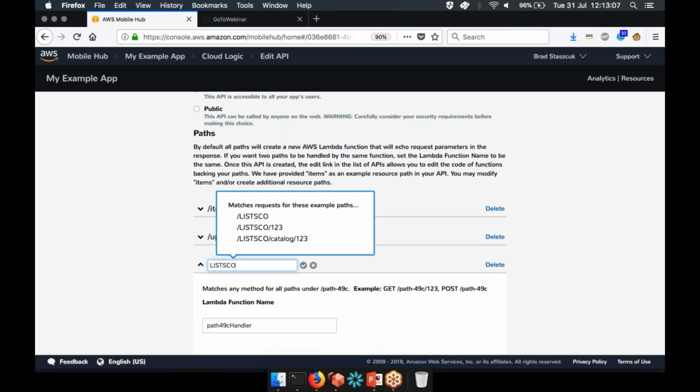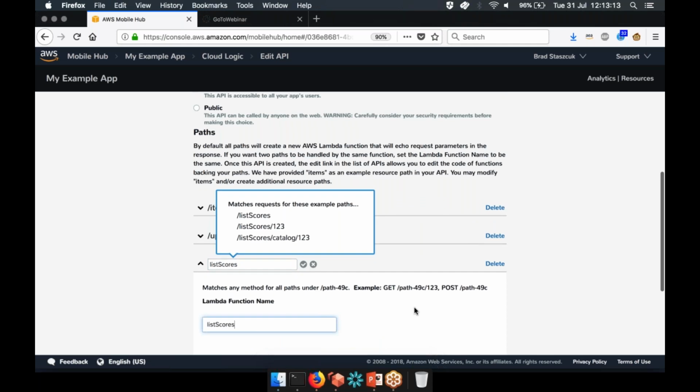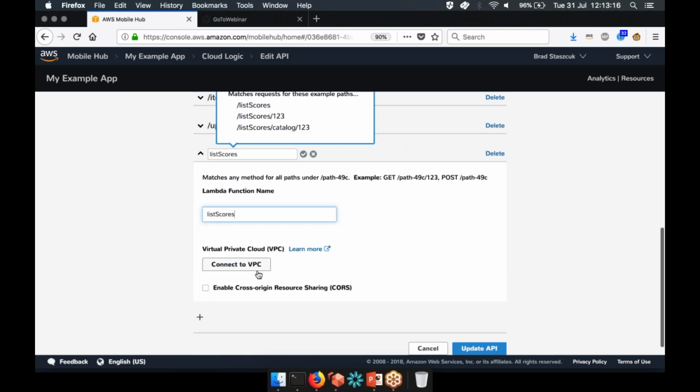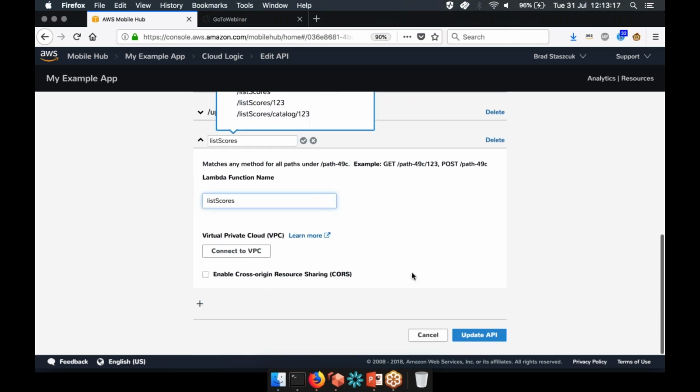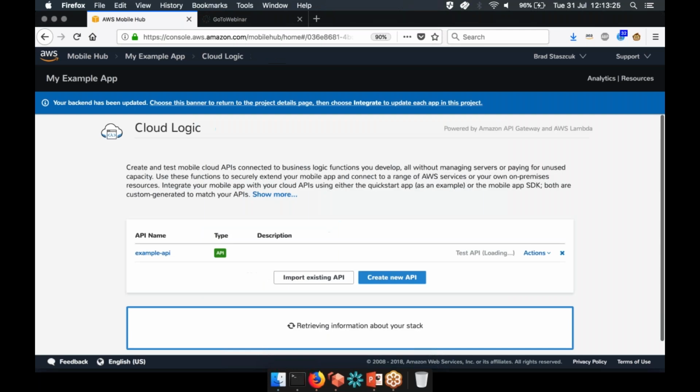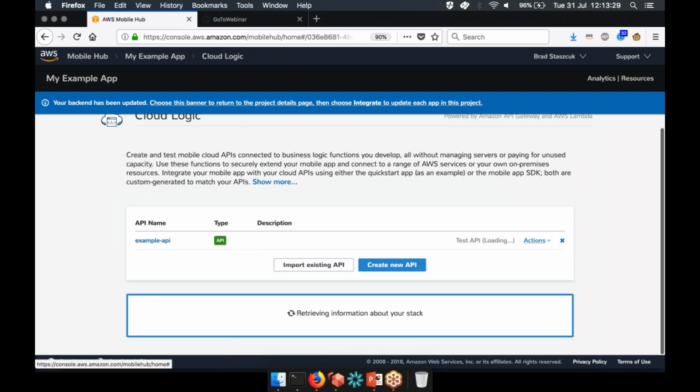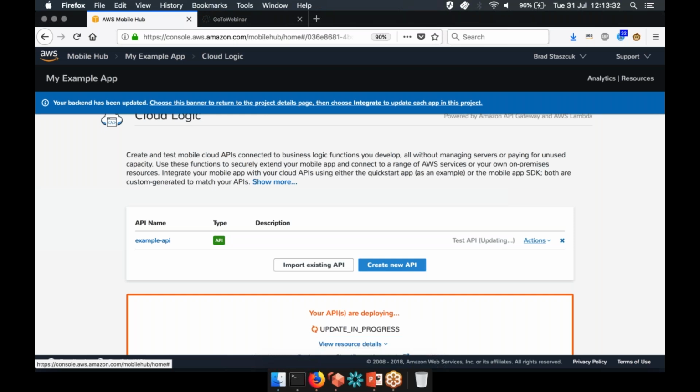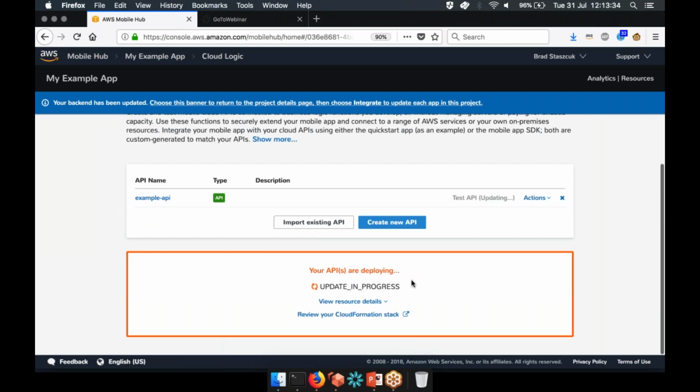Simply click the plus, add in my method name, choose a few options here, and simply update the API. Behind the scenes, the Mobile Hub interface is actually deploying a new API Gateway for our application. It's configuring a Lambda function for that new API, and you can see the update here is now in progress, and it'll complete when it's done.